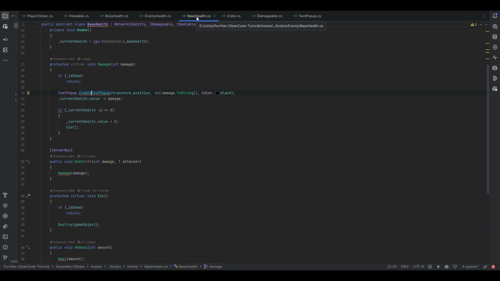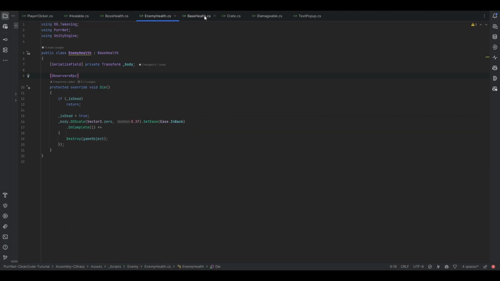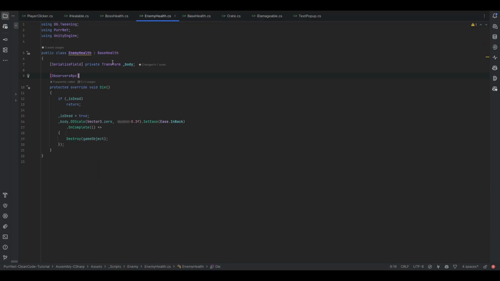Now, what I just did here actually matters a lot. What I just did here is I networked it once again on as base a level as I could. So as I mentioned with the health stuff earlier, with boss health and enemy health, I am trying to network as much as I can on a base level, right? So the base health here. And again, in this case, it was just an animation that's handled with the override. So that's a unique case and we want that to be uniquely networked.